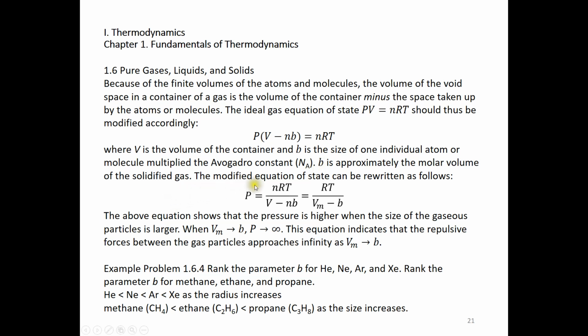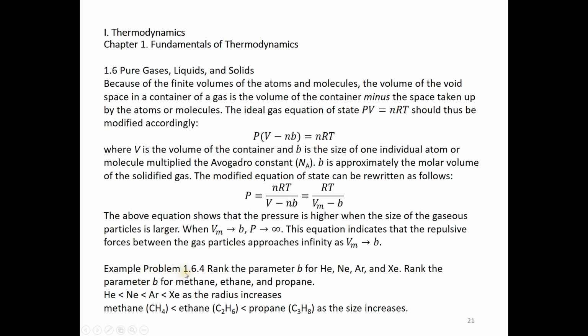mole. The modified equation will become this: P is nRT over V minus nB. And if we divide the numerator and denominator by n, we get RT over molar volume minus B. And this equation shows that when B is larger, the pressure is larger. When B is smaller, the pressure is smaller. When the molar volume and B are close to each other, P becomes infinity. And that indicates the repulsive force when we try to squeeze two gas particles together.